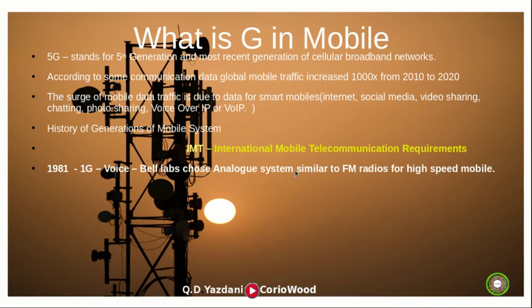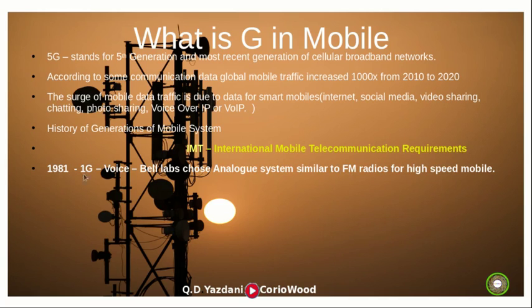And what's an analog system? It's when you go on the radio, on your FM, to find your popular radio channel for songs. If you sit in the car and want to hear a song, you go on FM 96, FM 100, you look at which FMs are available, and all these FMs offer you cool songs. So these FM radios use analog technology, analog waves. Analog is totally different from digital waves. And Bell Labs chose this one. Why? Because with FM radios, as you know, you go to hear your songs, and songs mean sound.